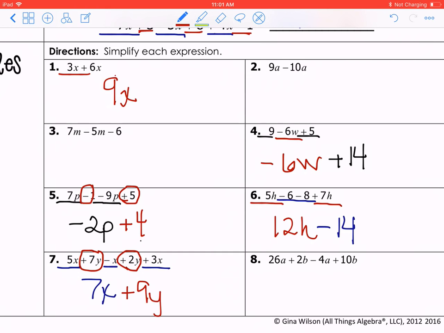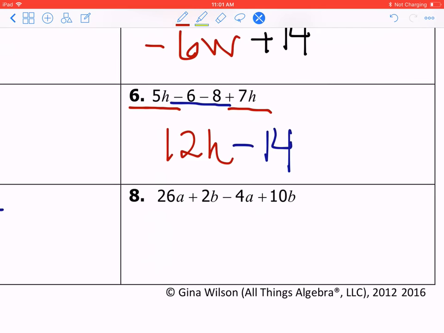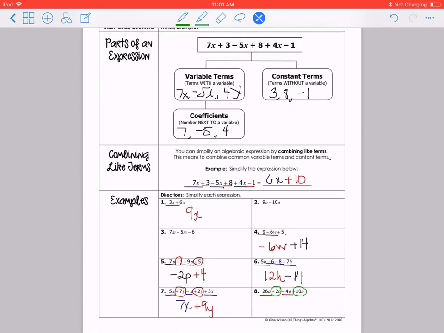Okay. Go ahead and try number 8 right now. So go ahead and work through number 8. I'm just going to underline it, and then tomorrow I want to see your guys' answers. So I'll just underline it for you. And then show me your answer tomorrow. Okay, so flipping on the back.